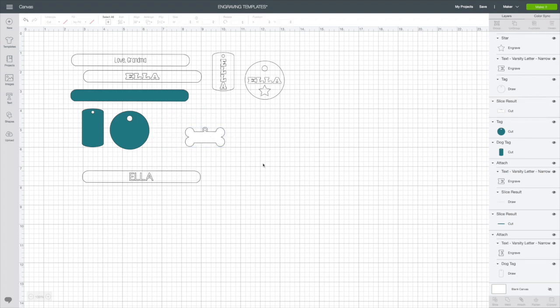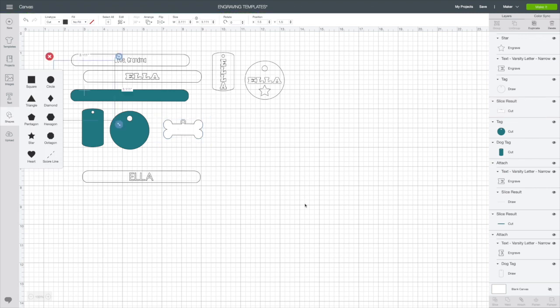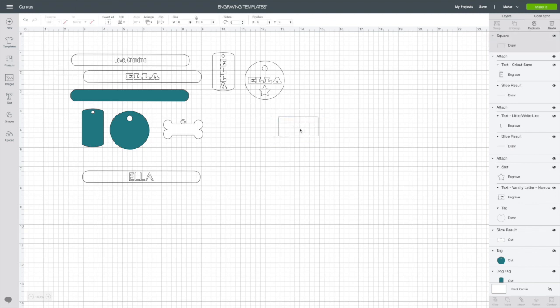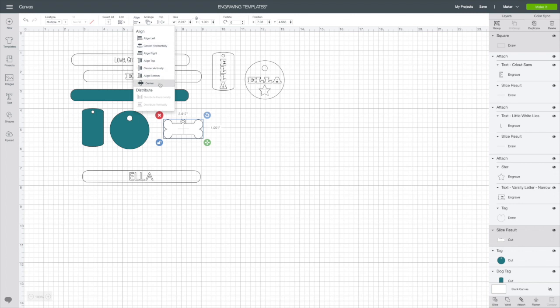So for a dog bone, I checked at Michael's to get some and they didn't have any in stock, so I made a template in Design Space. But I wanted to show you also that you don't have to have the exact template. So in this case, this dog bone is 2" by 1". So I'm just going to take a shape, a rectangle. I'm going to unlock it and make it 2" wide by 1" high. I'm going to change it again to draw. And we can see that that template is going to fit perfectly center, perfectly over my dog bone.